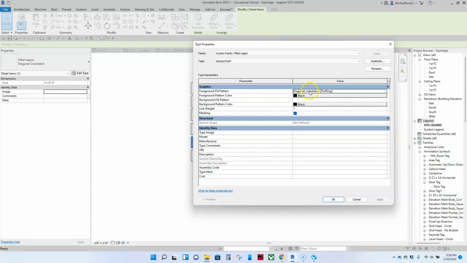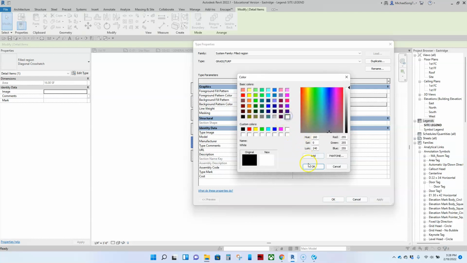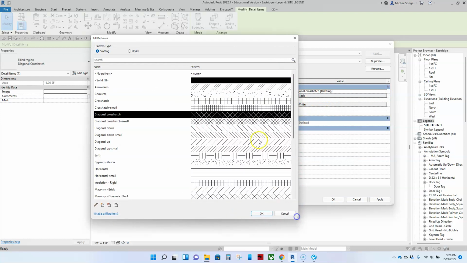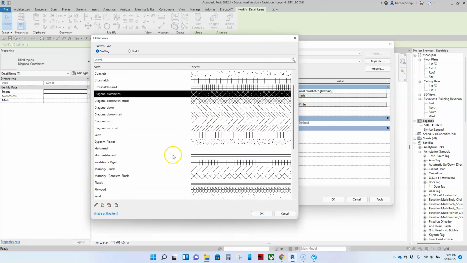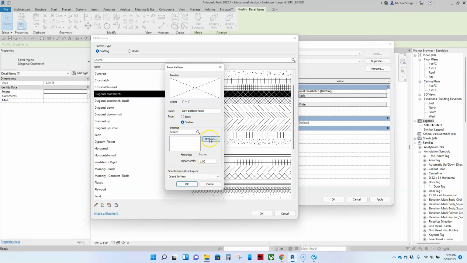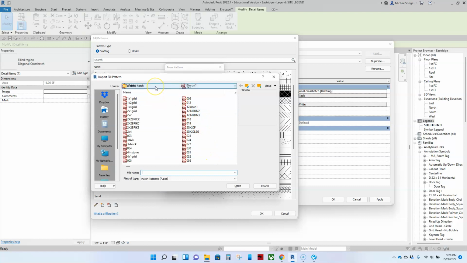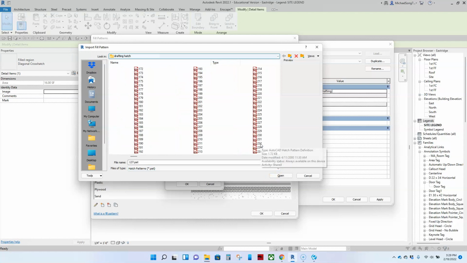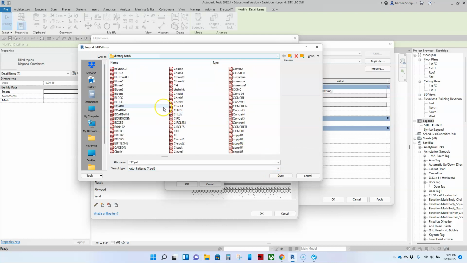We do not want to use this hatch. Dang it! I keep on making the background white, and then come down here, and this is what Revit comes out of the box with. These standard hatches. Well, if you come down here, you can create a brand new pattern, and you say custom, and then you browse. And then you are going to go to the folder where you downloaded my hatch that I'm going to give you a link to. Unfortunately, I didn't have the time to name them, so you're just going to have to figure out which one is which. But I do have tons and tons of them. So feel free to just bring them in and figure things out.